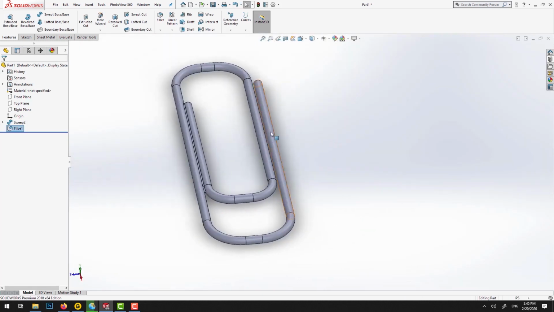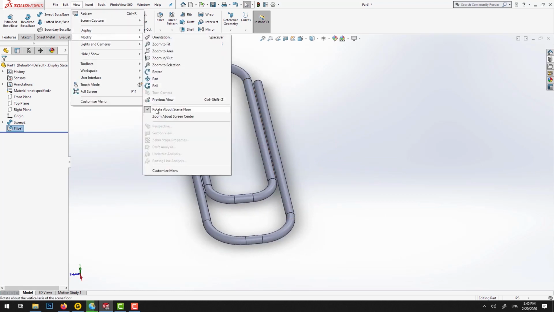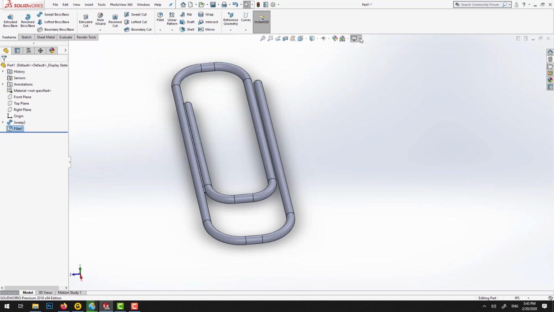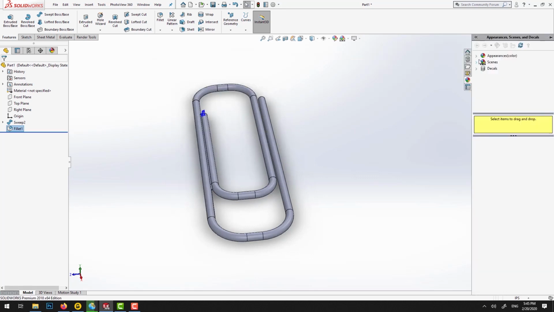We could bring this into Modo, but if you want to do a quick still, you can go View Modify, rotate about Scene 4, so that's good. That's for rendering. And you can also do here perspective to get some perspective. And now that we have this, we can bring some light.